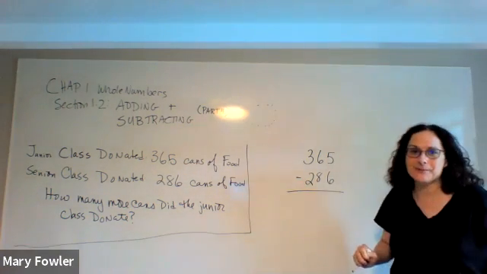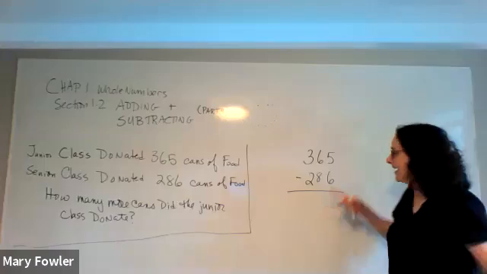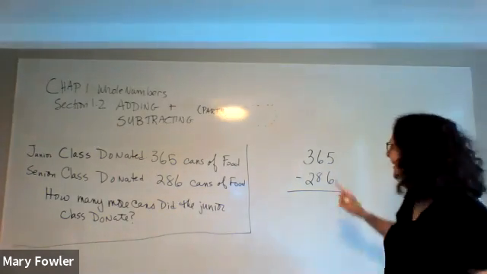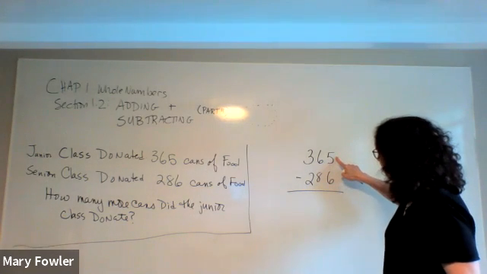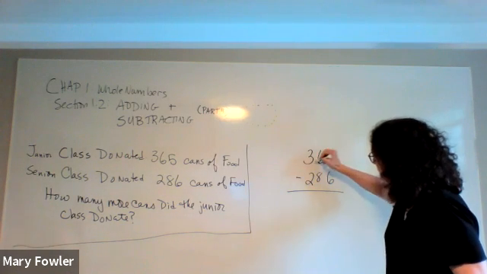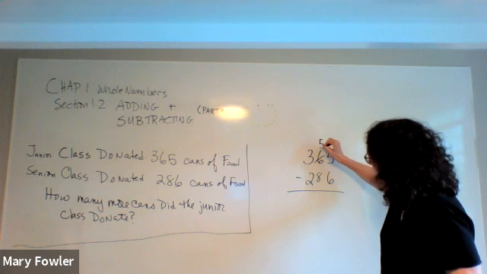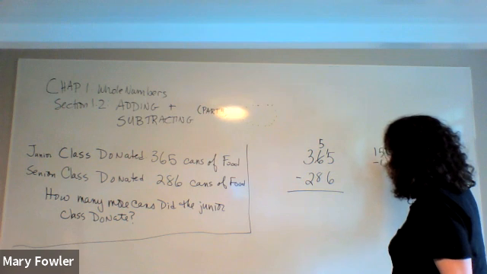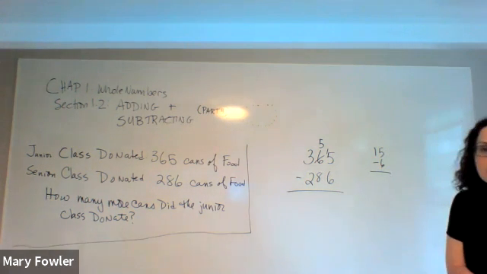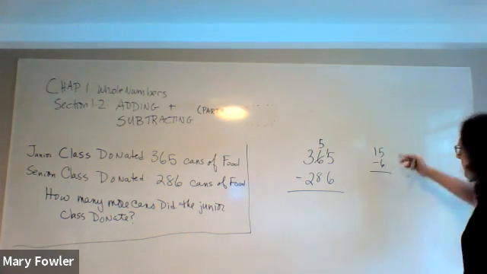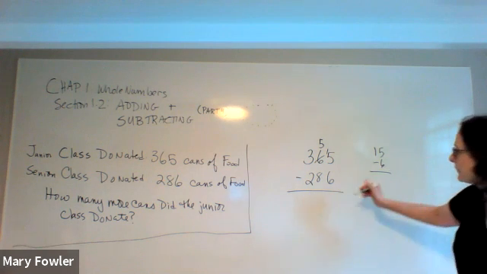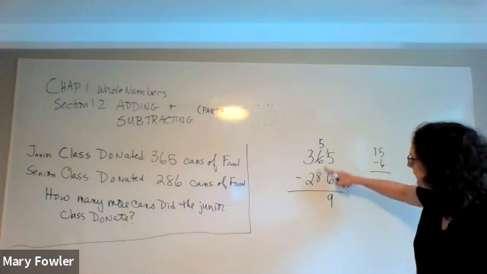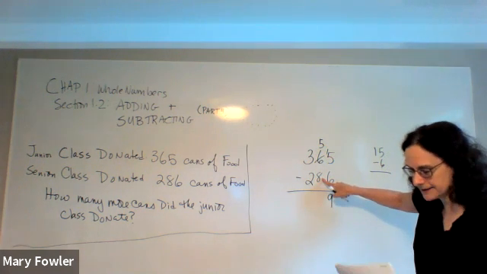So here's our problem, and I just got a little excited because of next door neighbors, right? From the previous video. So I'm going to say 5 minus 6, I can't do that. I will borrow 1 from the 6. And now I have 15 minus 6 as my borrowing subtraction problem. And because 5 and 6 are next door neighbors, my answer is 9. Okay, and here's another problem, 5 minus 8.